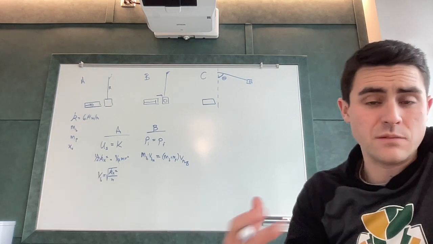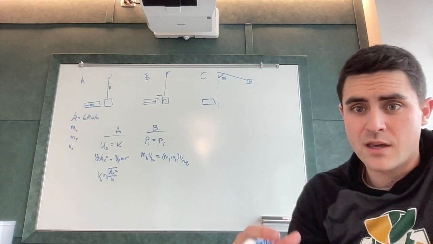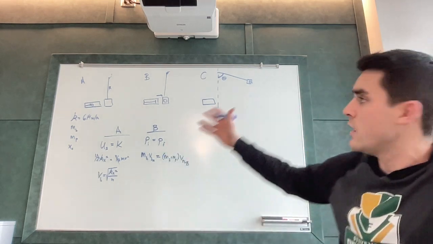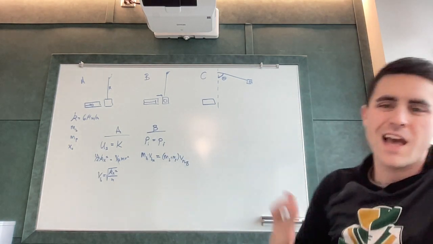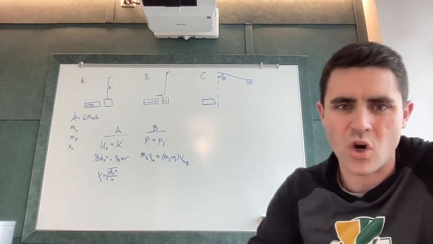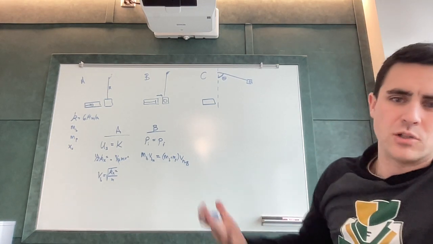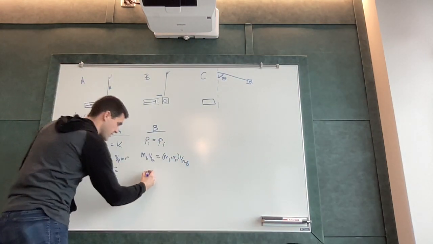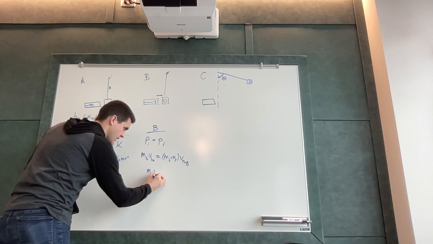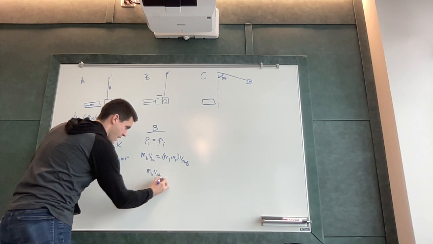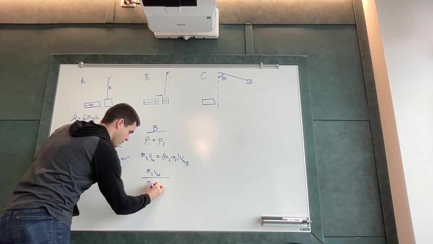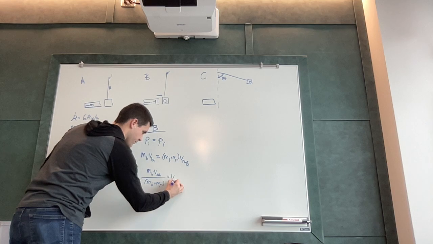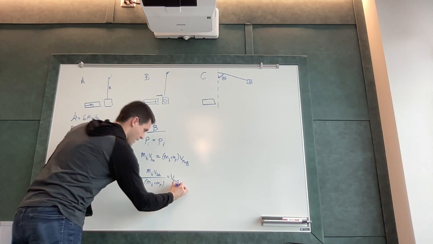After the collision, notice the ball is stuck inside of the pendulum. So, when that happens, the pendulum has a mass of the ball plus a mass of the pendulum, and it has a new velocity. We'll call this velocity of the pendulum ball at point B. This is the velocity here, and this is really what I need. Eventually, because this is the speed at which the pendulum rotates upward, swings upward. Mass of the ball times the velocity of the ball that it got from A, divided by the mass of the ball plus the mass of the pendulum.